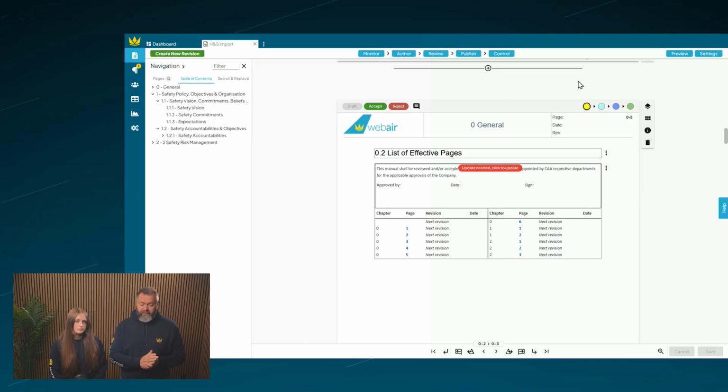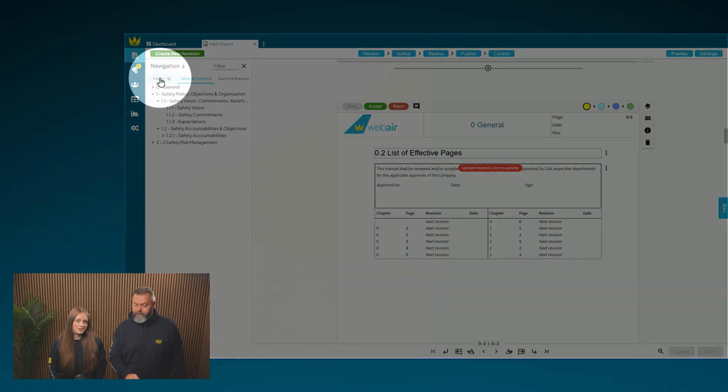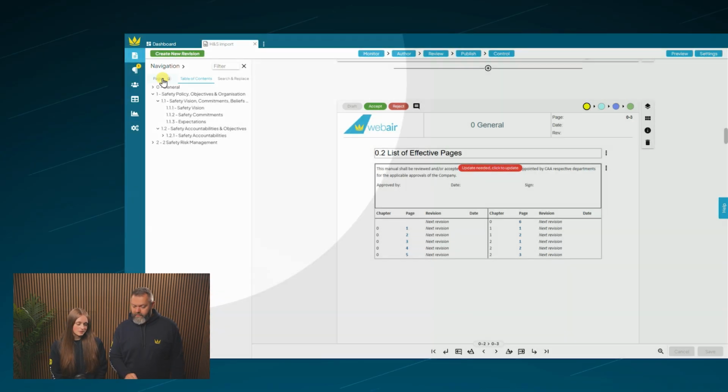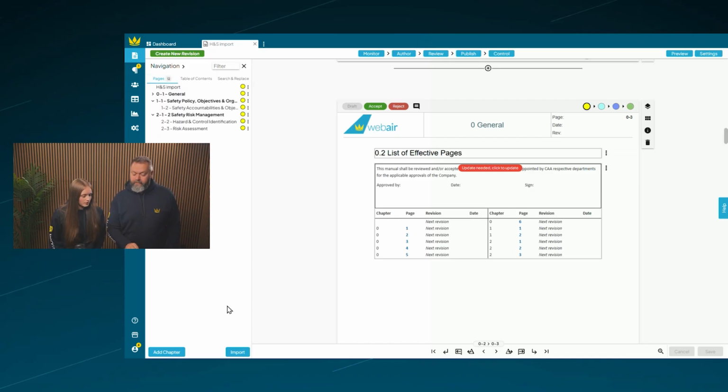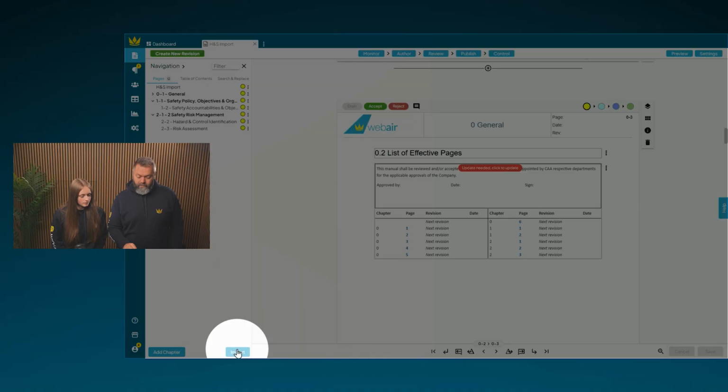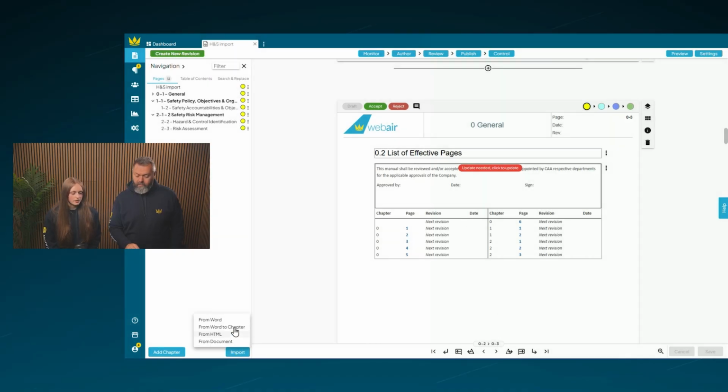So finally, before we finish off, let's quickly jump in and see how we can import from or into a specific chapter instead. Yes. So Word to Chapter is actually only available on one of the import buttons, which is the one in the navigation menu. So if we click on Pages, and now we just need to be floated up. There we go. And we click on Imports at the bottom of the navigation. Right there. And then we have a second option, which is Word to Chapter.